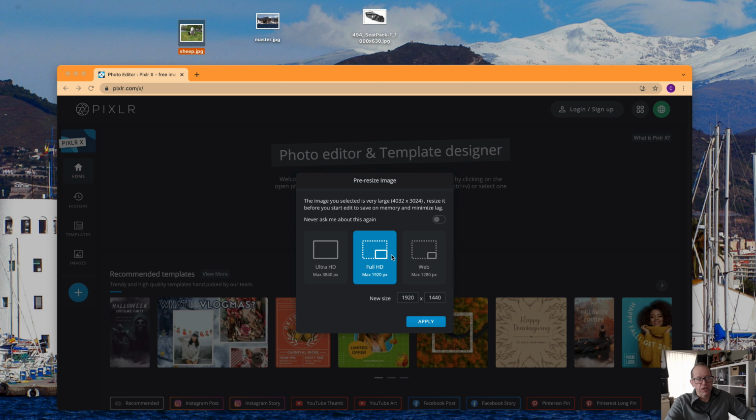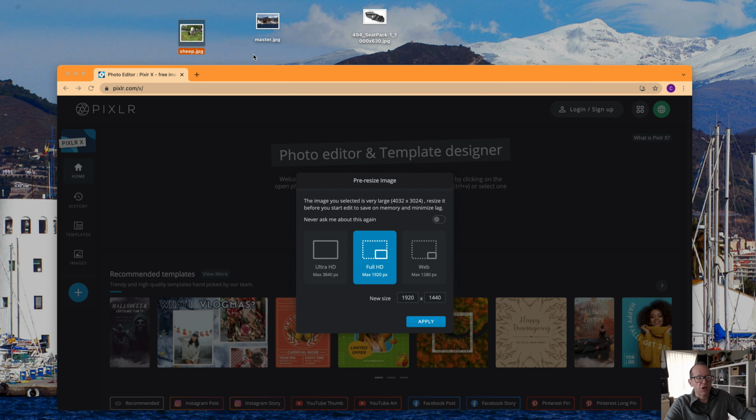The other two options are Full HD and Web. Now, the Full HD will be a good size if you are producing images that are going to span the full width of your web page. So, for instance, with a lot of websites, you'll have a big image across the top. If that's what you're producing the image for, then you could go for something as wide as 1900 pixels. Again, these are elements that are explained in the blog post I did last week, so go and have a read of that before watching this video.